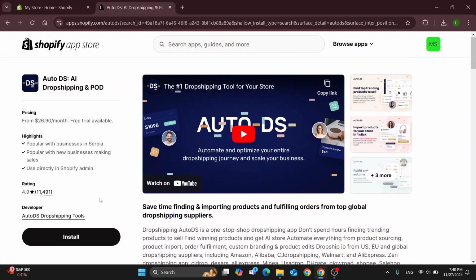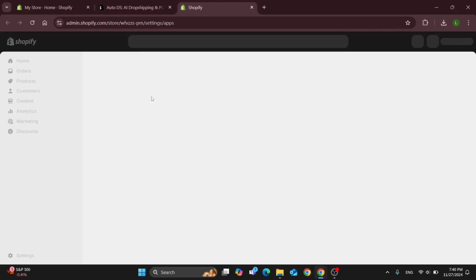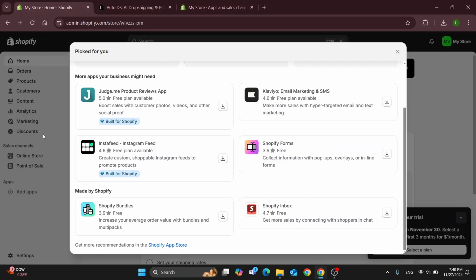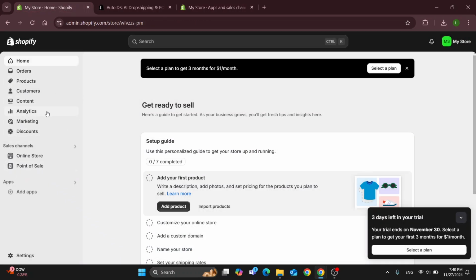So all you have to do is just click the install button right here at the left side of the screen. So click install, and after clicking install, this is now going to proceed to the next page where you can proceed with the installation process by clicking the install button. So once you click on the install button right here and proceed with your info, sign into your account, and so on, connected to Shopify, your application is going to appear right here at the main page. In the home menu under apps, you'll be able to find the application and access it, open it up, and set up all of your info for dropshipping.